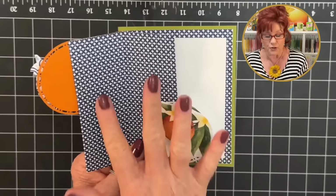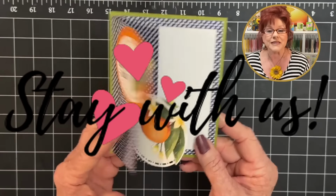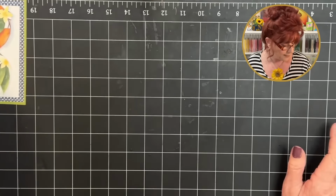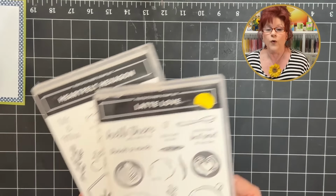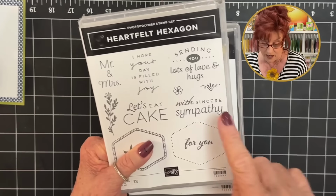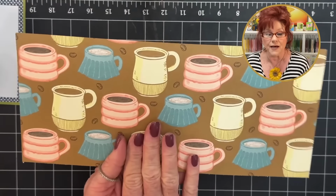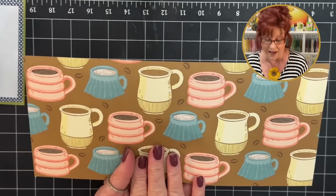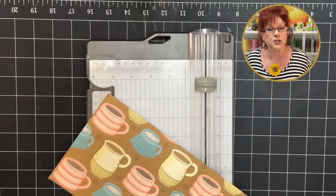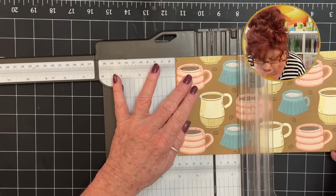Now I'm going to show you a jazzed up version of this. So make sure you stay with us. But let's go ahead and make another card that's just a little bit different than this one. We are going to use the Latte Love and then the heartfelt hexagon because we are using this beautiful sentiment right here. Now, I went ahead and I cut a 12 by 12 in half. We're going to bring in our trimmer and we are going to score at 2, 4, 6, and 8. So let's do that.